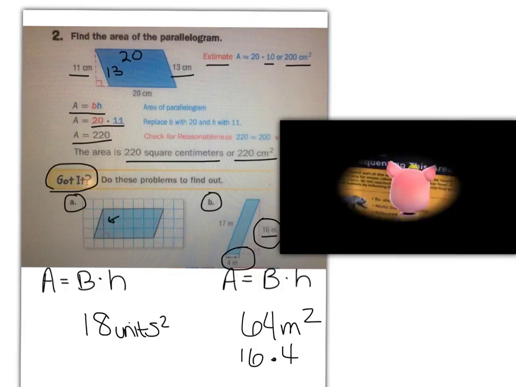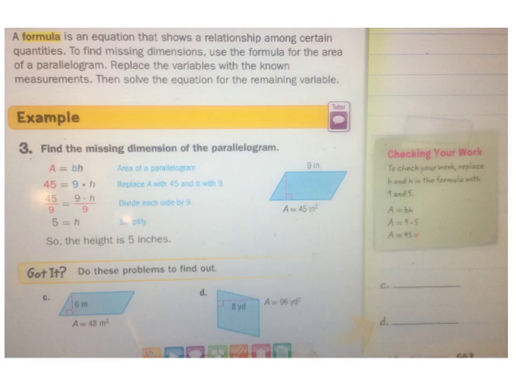Okay, I am going to go ahead and write in the formula, what you should have used to get these answers. The only tricky part is sometimes knowing which is the base. These were pretty clear. I circled it for B, and then obviously for letter A, the base would be right here, and you had to count your units. If you're unclear at this point on how we got these answers, please press pause and go ask your teacher for a little bit of help before you continue. If you get it, go ahead and go on to the next page.